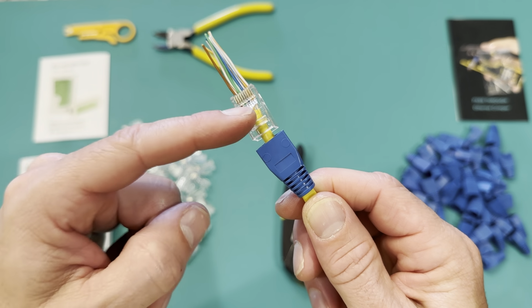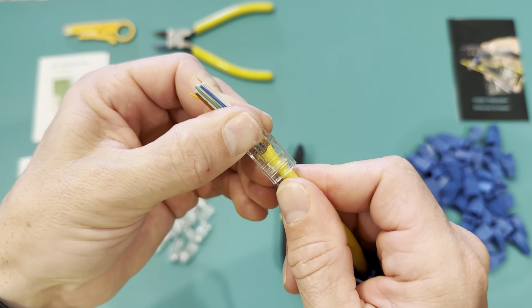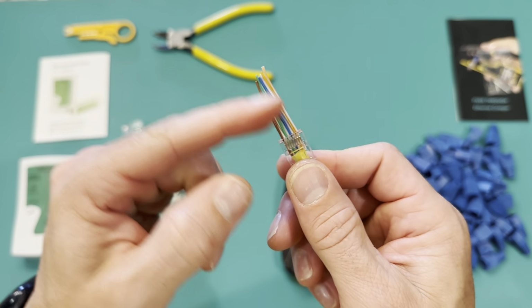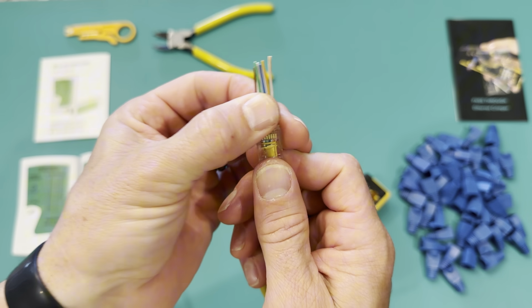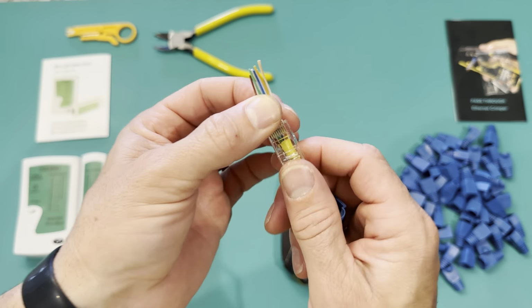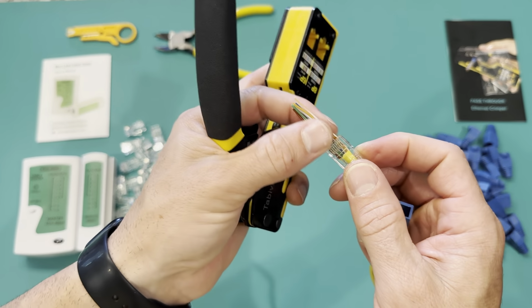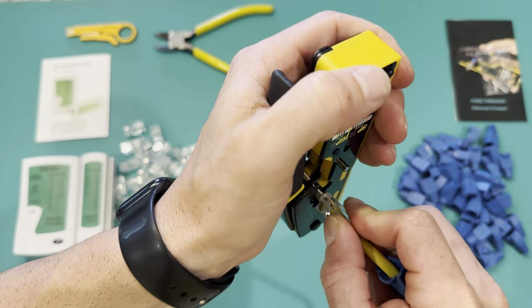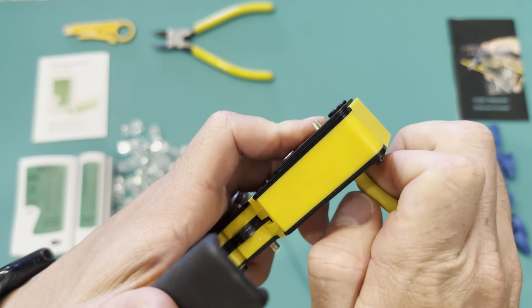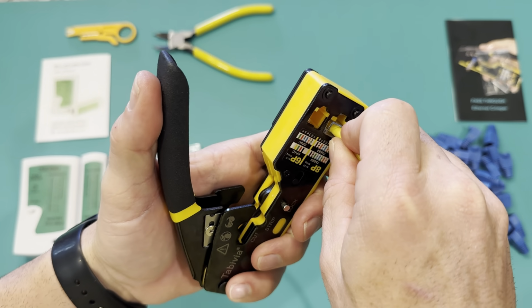Put the jacket first before you crimp it, or you won't have this little protection. But slide it all the way down. I pushed it through. I left myself enough to where I could do one wire at a time. That way it was easy. I don't have the skills to line them up and shove them all in at once. So I went ahead and did that part. Next, we're going to cut off the excess using the cut part right here. Excess is gone. Push it all the way through. Squeeze tight. It's going to cut off the ends and it'll crimp it right there.